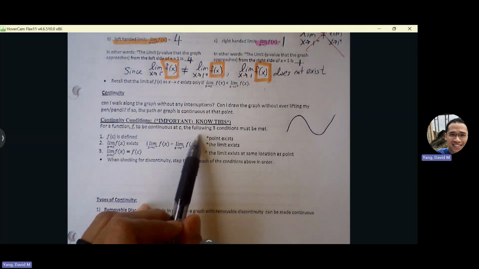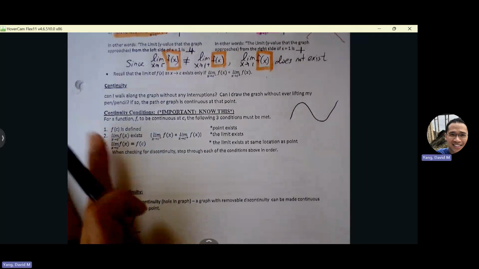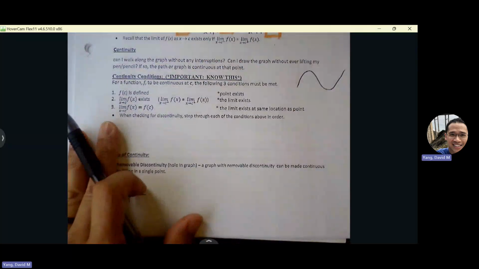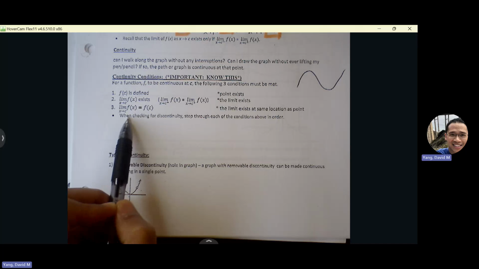So let's say we only had a piecewise function in front of us, and we didn't have the availability of a graph to see if the graph is connected. If we follow these conditions, we can prove whether a function is connected or not, using the concept of ordered pairs and using the concept of limits and seeing if everything is aligned with each other. This is something we need to memorize for our test, but we'll get plenty of practice so that eventually you'll feel comfortable.